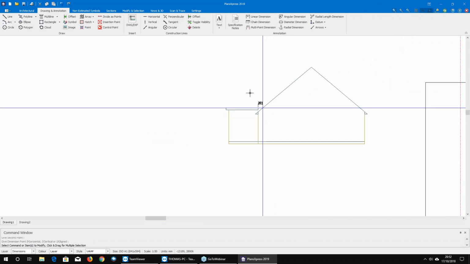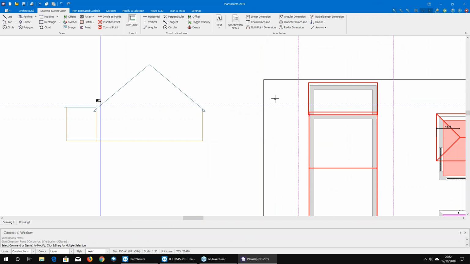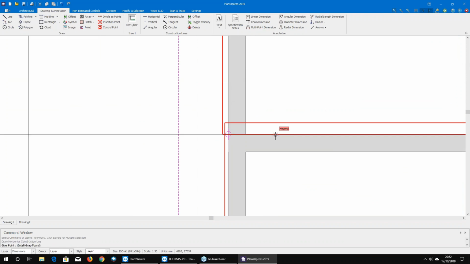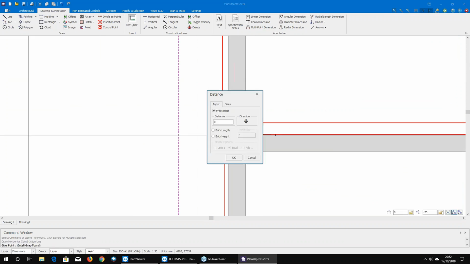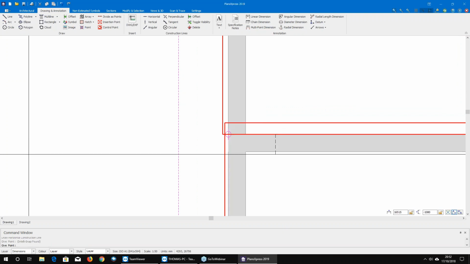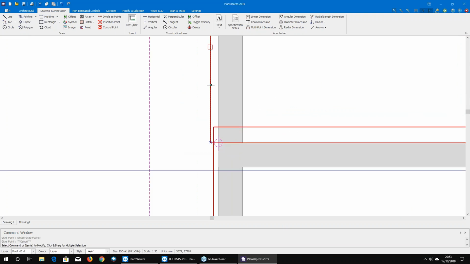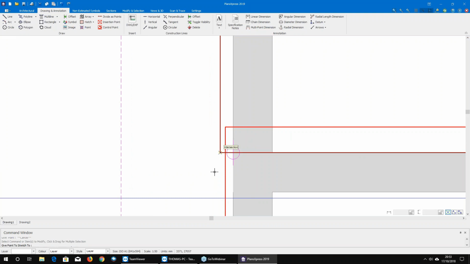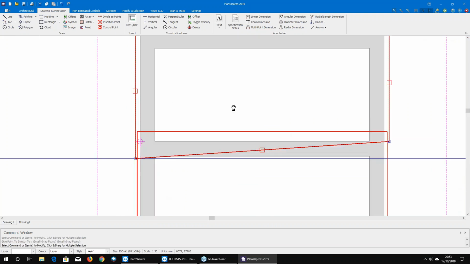So 351. Okay, highlight that. Right mouse click or middle mouse click, depending on how you got it going on. Select all roof lines for this roof. Oh, that is such a handy thing. And then pull that back to that line there.